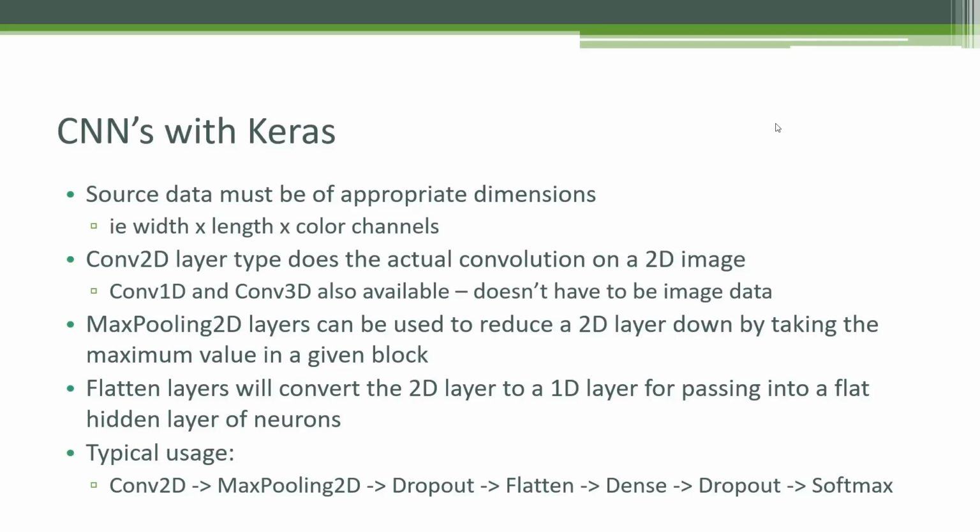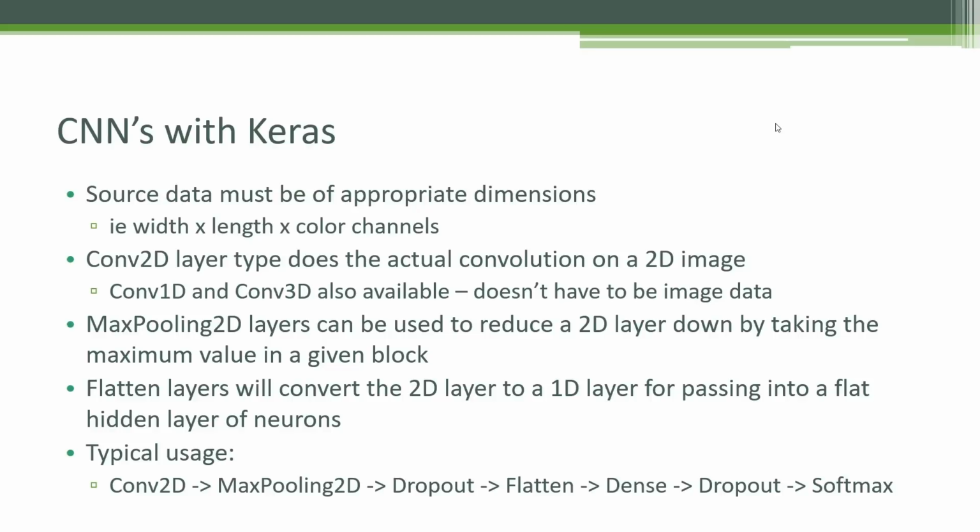So typical usage of image processing with a CNN would look like this. You might start with a conv2D layer that does the actual convolution of your image data. You might follow that up with a max pooling 2D layer on top of that. That distills that image down, just shrinks the amount of data that you have to deal with. You might then do a dropout layer on top of that, which just prevents overfitting like we talked about before. And at that point, you might apply a flatten layer to actually be able to feed that data into a perceptron. And that's where a dense layer might come into play.